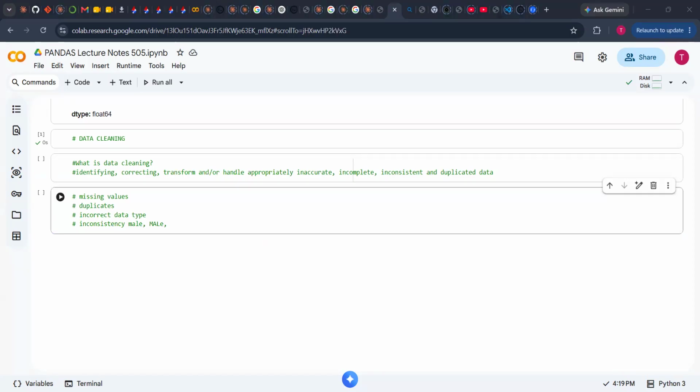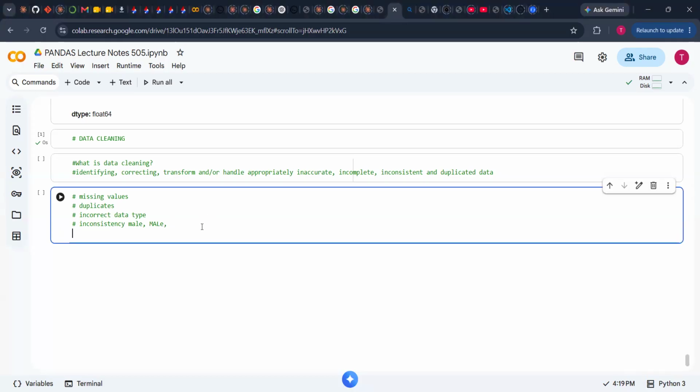Another thing that we may face, apart from inconsistency, is outliers. Outliers are extreme values. In a class where everybody's scoring around 10, 12, 13, somebody has 20 on 20, and there's another person with 1 on 20.